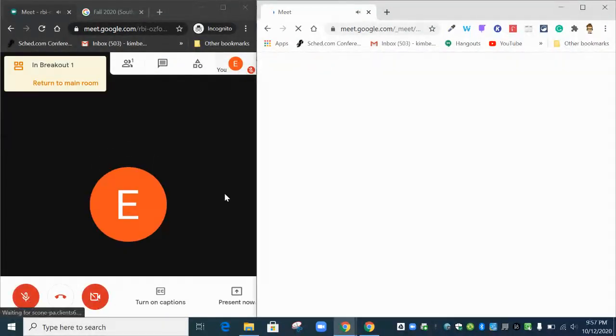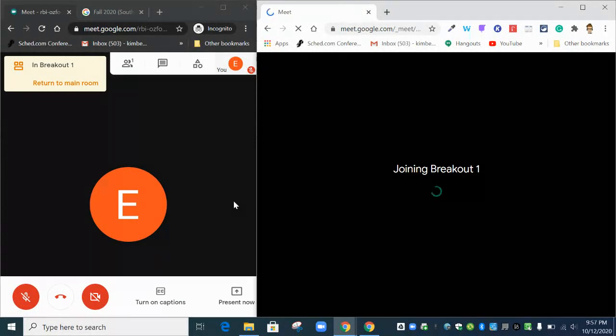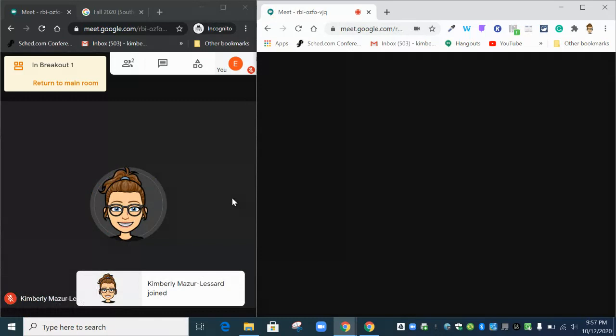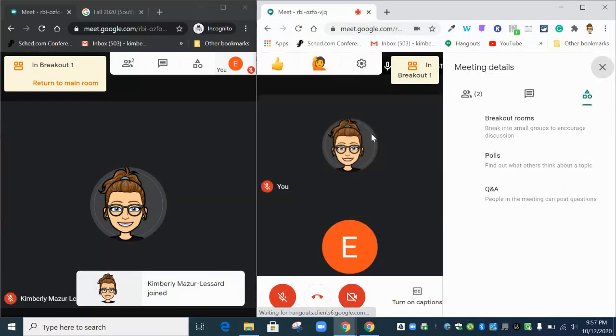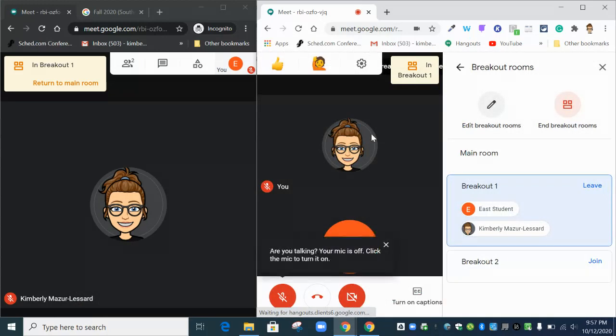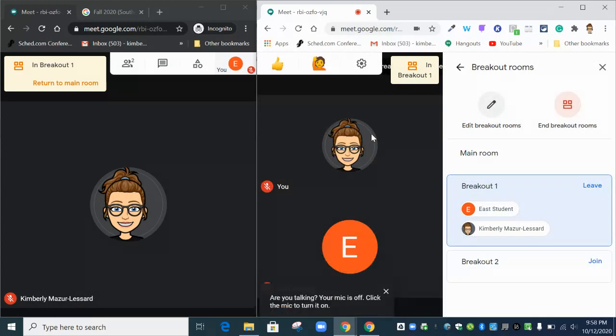So we do have limitations to breakout rooms when compared to Zoom. In Zoom, we have the ability to pre-create breakout rooms. In Google Meet, we do not. In Zoom, we have the ability to use a timer within the breakout rooms. We have the ability to send a message to all students or all breakout rooms. And we have the ability for students to ask the teacher to come into their breakout room. These are things that Google Meet is currently working on, and we should see these features coming to us by the end of the year.